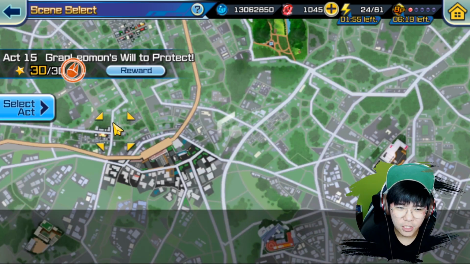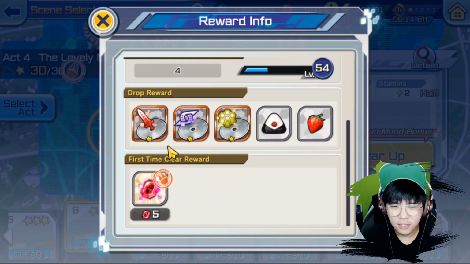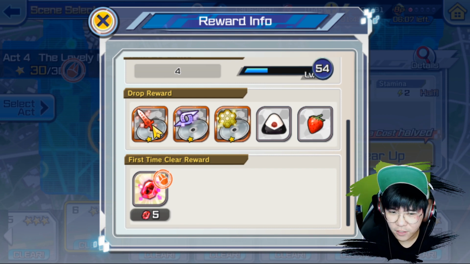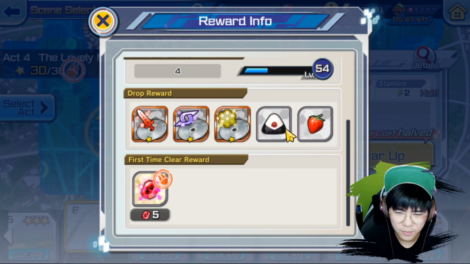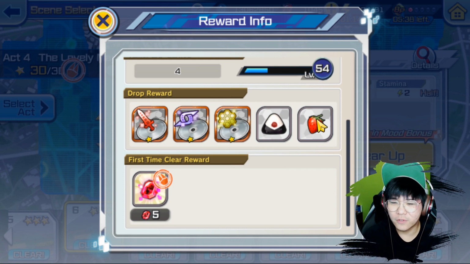Okay, go to stage 4 and then number 6. So right here you can see 1, 2, 3 of them are plugins. So you get offensive power plugin, tech plugin, and also your defense plugin. And with no waste, you can get this onigiri, which is good for I think Death kind of Digimon or something like that. And then strawberries. You will get a ton of strawberries farming 4-6.